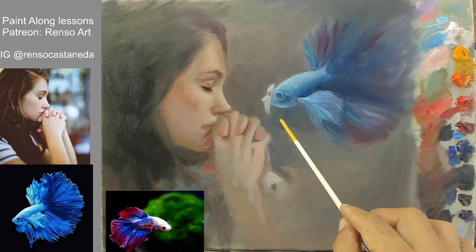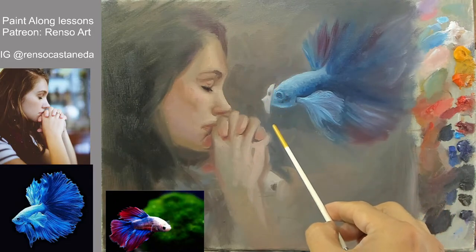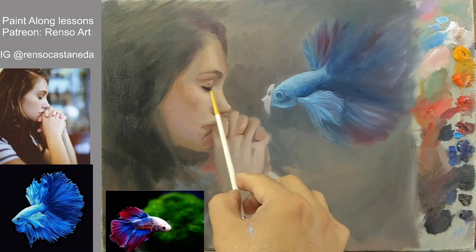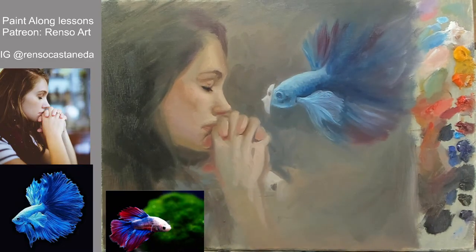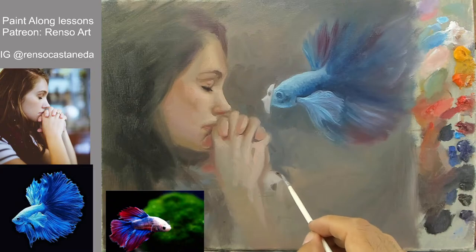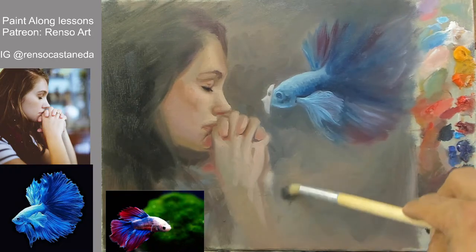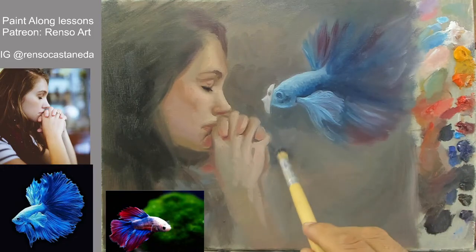If I darken up the background more, I'm gonna create more contrast. Obviously, that's gonna help to see more clearly the fish, the mask, and the face. But it doesn't mean that it's gonna be better for the painting, for the mood of the painting. I think this kind of softness is better. Now, what about this little fish here? This guy is maybe blocking something here, creating some kind of confusion. I like his presence here, but I'm gonna erase it for a little while and let's see.